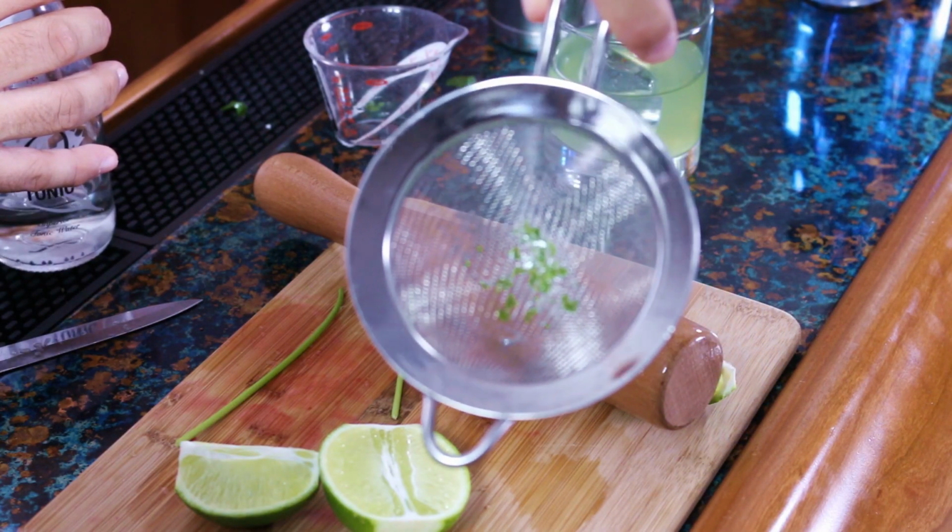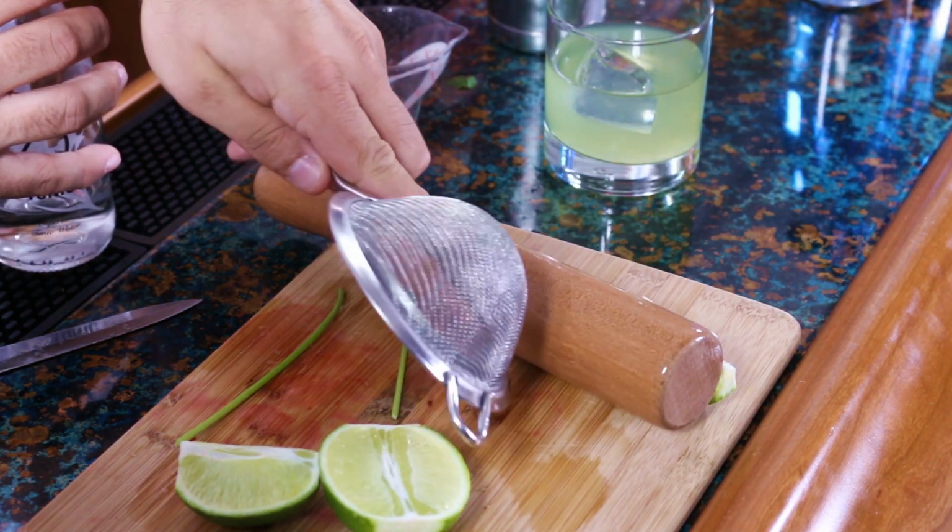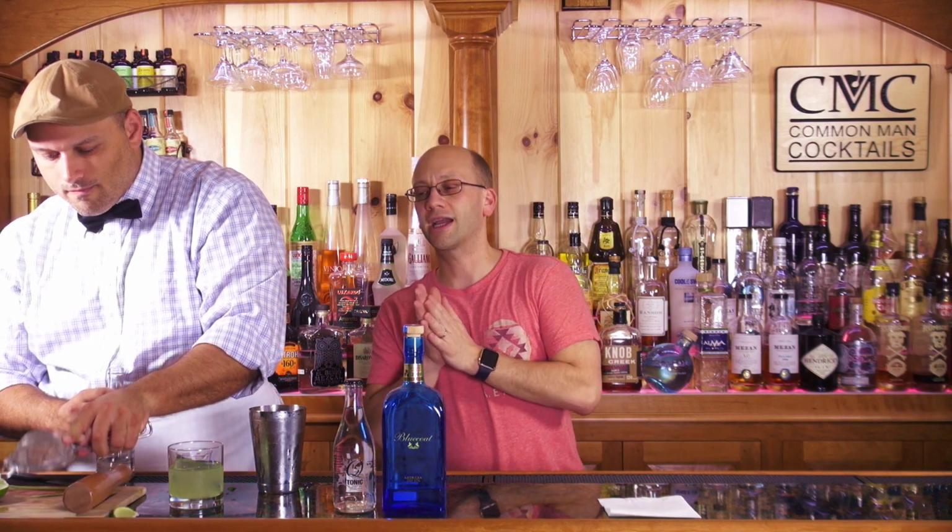The chlorophyll will express into a drink. We have a video. Where did I do a muddling video? Oh, that was on Craft Cocktail. This is what's left over in the strainer. So this is what you keep out of your glass by double straining, which is highly recommended. You can check out a tip on how to muddle on the Craft Cocktails.